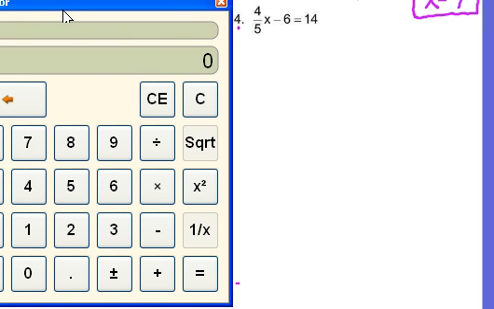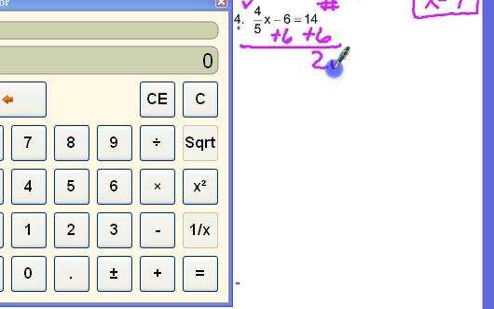So let's try it. We've got an x, a number, and a number. I just have one x, and it's on the left, so we might as well not move it around. Let's just leave it where it is. So that means I'm going to put the numbers over here. What's got to move is this 6. I want to do the opposite. I'm going to add 6, add 6. 14 and 6 is 20. These zero out. I'm left with 4/5 x.